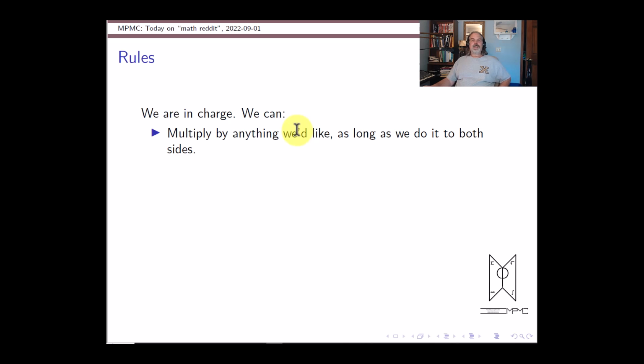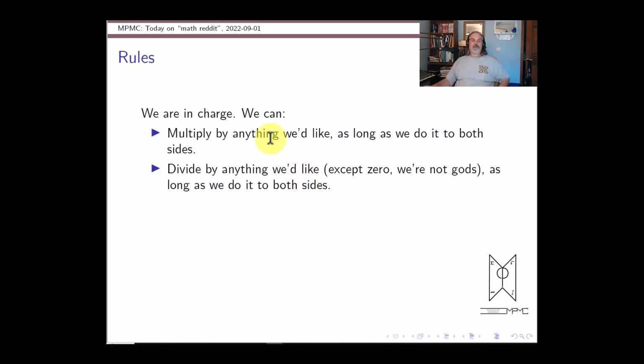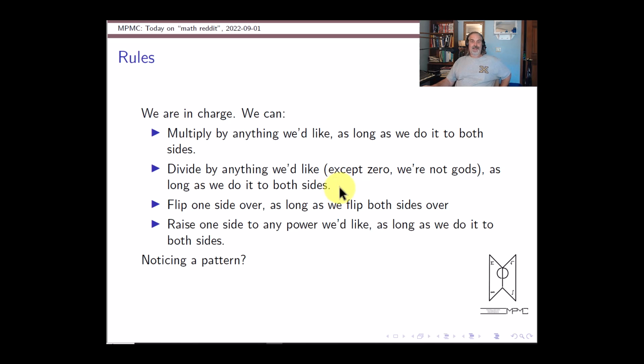That equals sign is ironclad gospel. We cannot do anything that's going to break the equality. But other than that, we might be good to go. We can divide by anything we would like to, except for 0, right? We're not that powerful. But we have to divide both sides by the same thing to maintain the equality. If we look at one expression and decide, you know, it'd be great if we could flip this thing upside down or find its reciprocal, well, we can flip it upside down as long as we flip over both sides of the equality to maintain the equality.